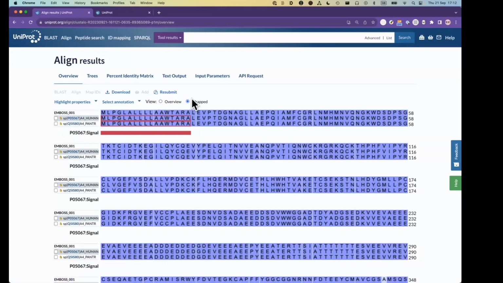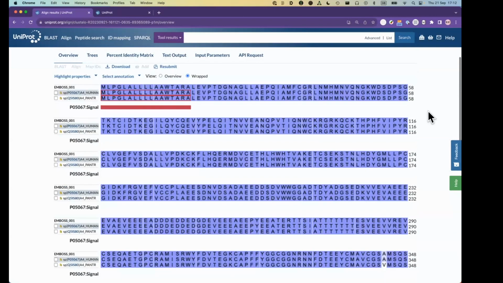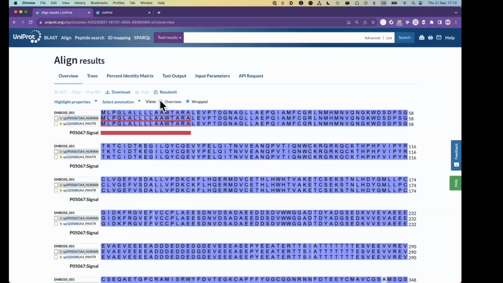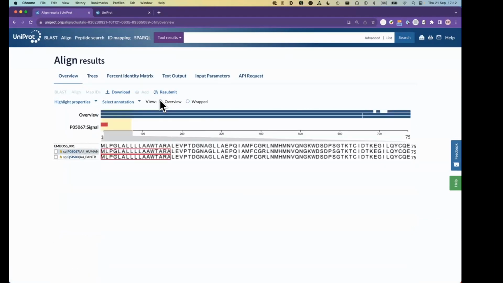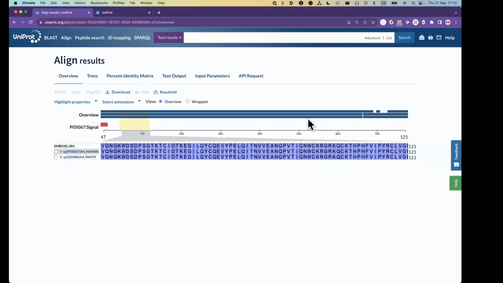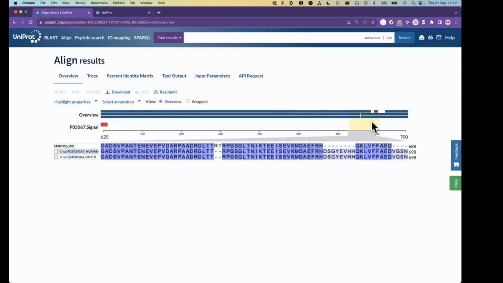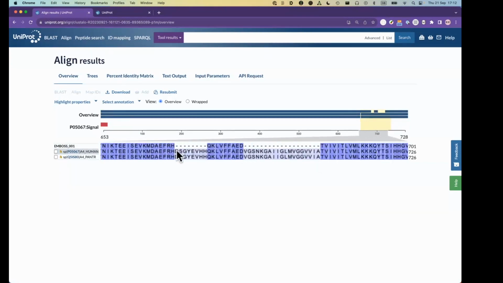There are also 2 views in there. You have the wrap view, which shows the sequences and is similar to the raw output of the Clustal Omega tool. But I can also have another view. This is a zoomed out view with all the sequences, and you can easily see the gaps and the differences. I can just scroll to the bit that is different if I'm interested in that. You can see by default it's coloring by similarity or conservation.